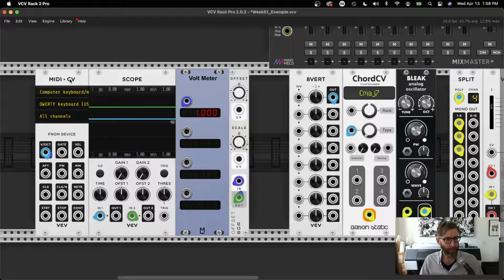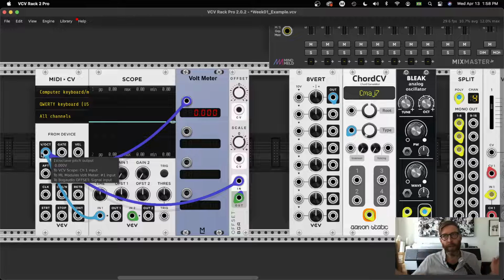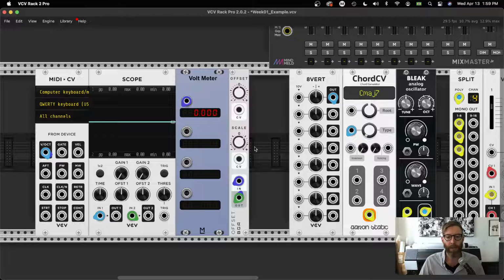So let's go back to default here. Okay. So 0 to 1, the range I'm going to is a range of 10 volts, right? -5 to 5 is a range of 10, whereas my keyboard range is 1. So I need to multiply that range by 10. So on scale here, I'm going to multiply that by 10. And now if I go up like this, right?